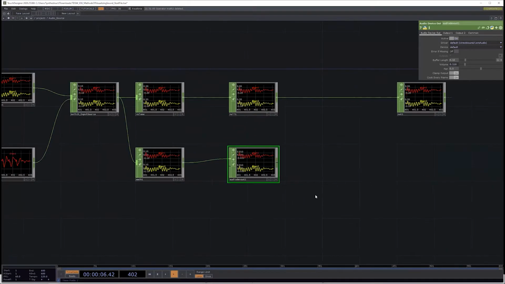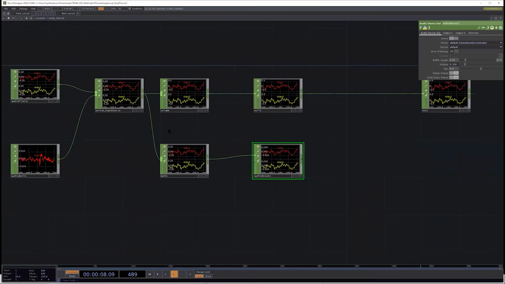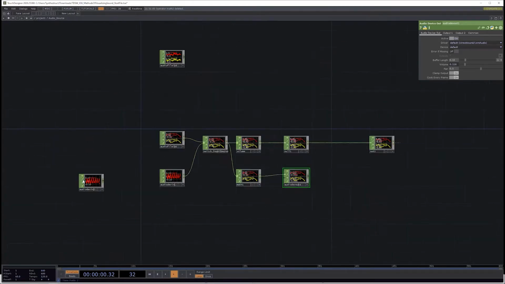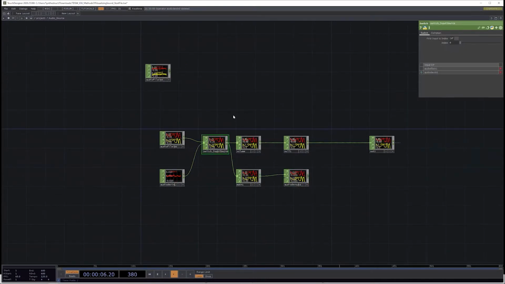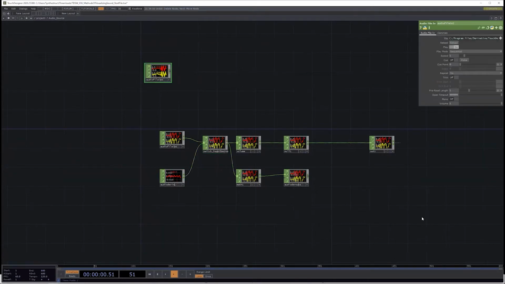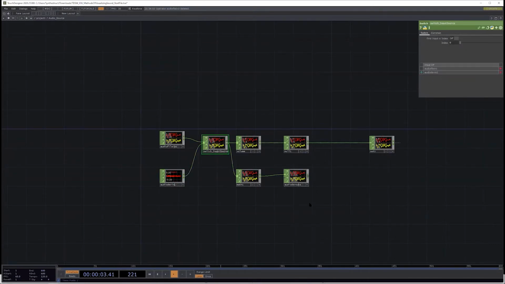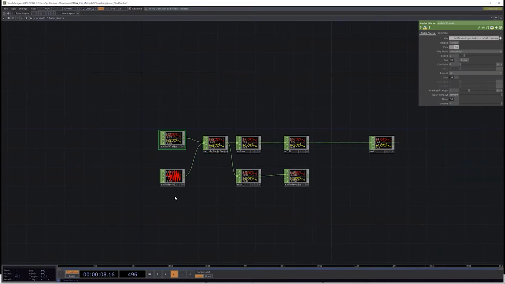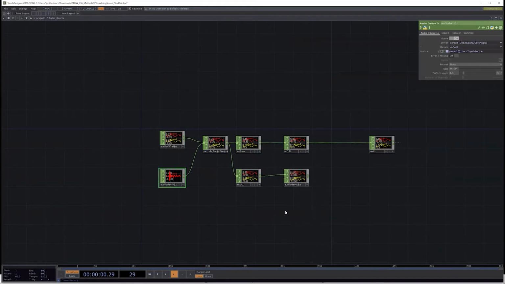Okay, so whenever we're importing audio, I'll delete that, clean up, delete that one. Okay, so this is what you should see. This is going to be your setup for importing audio. Technically, of course, if you wanted to clean up after the fact, you only need one of these, but I wanted to set something up so that when you open TouchDesigner to start a project, it's ready to go for you, whether you're doing an audio file or a device in. So you'd pick between those, switch it, and then it's ready to go. Okay.